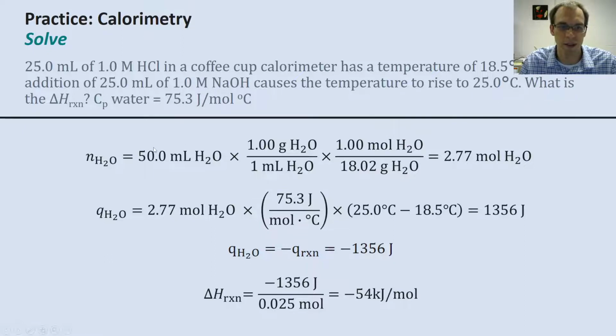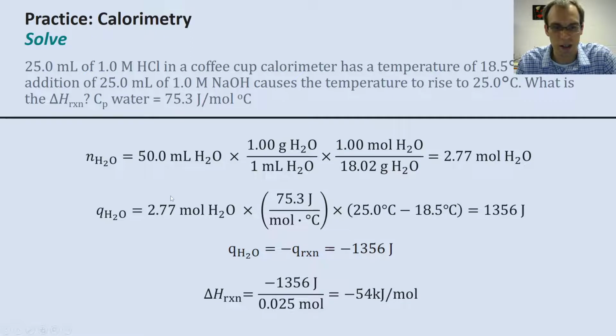So because this comes from our 50 milliliters, we have 25 milliliters of 1 molar HCl and 25 milliliters of sodium hydroxide, so a total of 50 milliliters of water, approximately. There is some HCl and NaOH in there, but it's small compared to the amount of water. So how much heat did the water gain? And so this would be endothermic for the water, right?